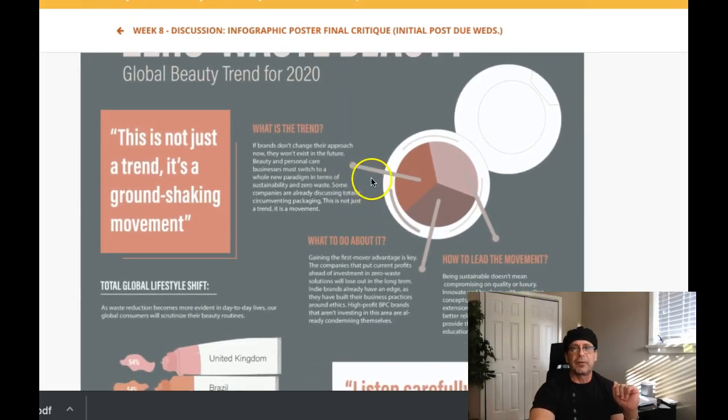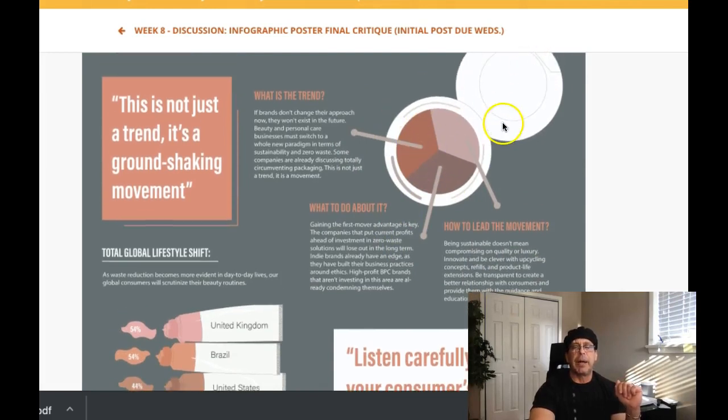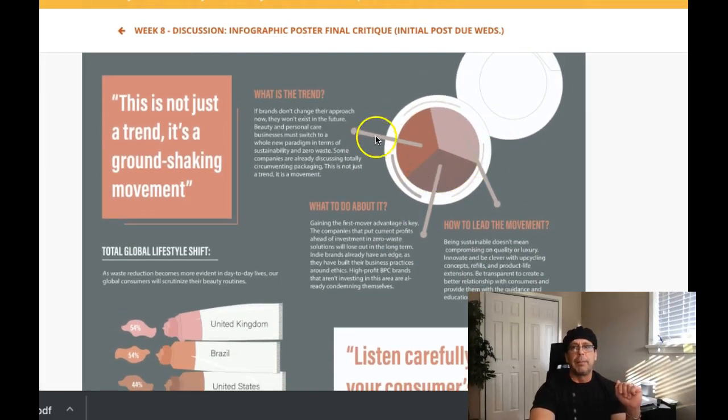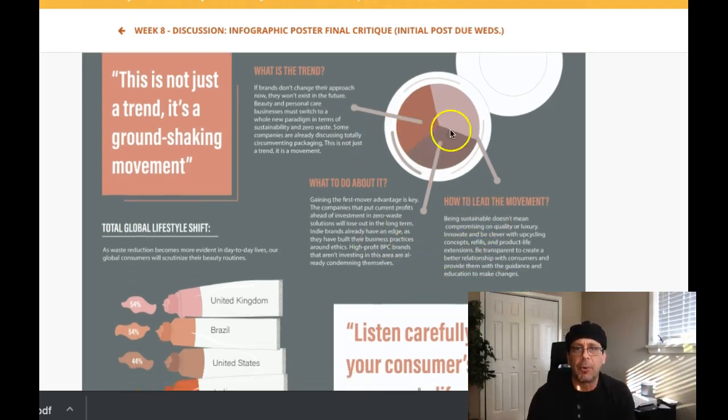Okay, so then we have this graphic right here. Now, this graphic is misleading because right now it's basically a modified pie chart, but it's not indicative of some of the facts that you're giving. There are no percentages here. This would typically mean that this is the amount of the total that this particular criteria is responsible for. This is the amount of the total. But we don't have that here.